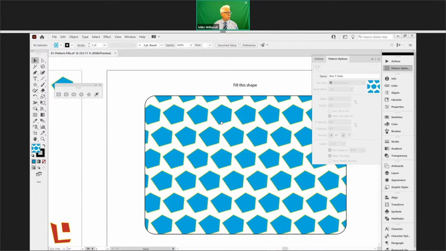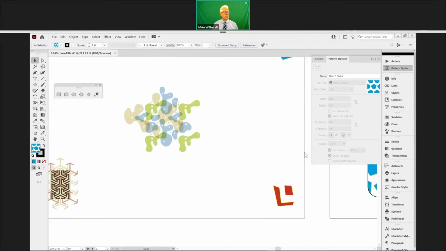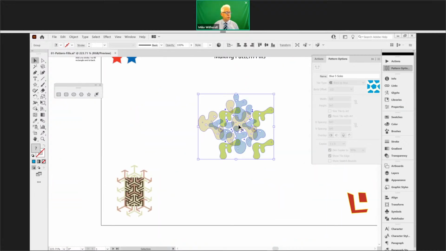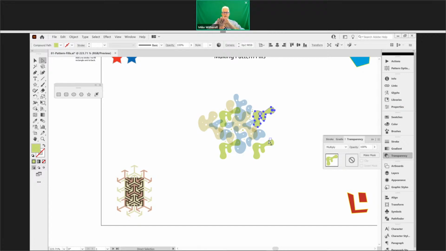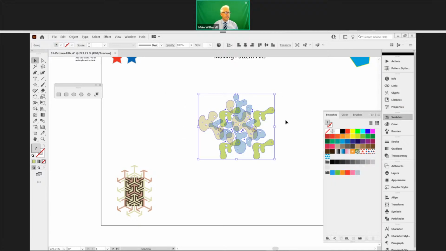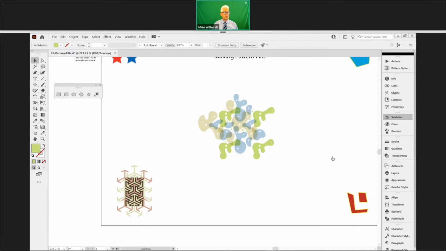Some people make much more complicated drawings. Here's shapes that are fluid, maybe drawn with the pen tool. They've also already been given a transparency of multiply. I'll show you that. Pretend you drew all these shapes and set them to multiply. That way, when they overlap each other, you sort of see these blendings of color. But let's pretend that we want that to become a fill pattern. I'll select the whole thing. You know the drill. Drag and drop it in, deselect it, then double click to edit it.